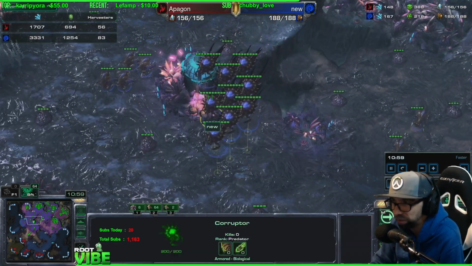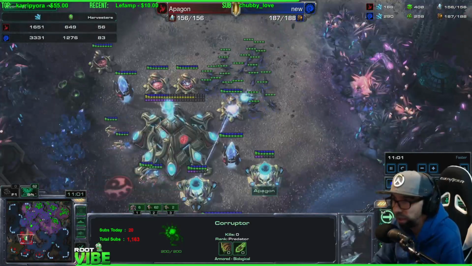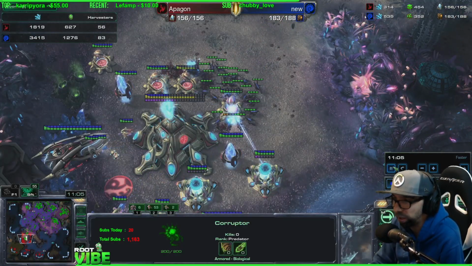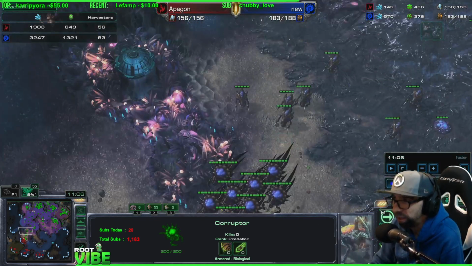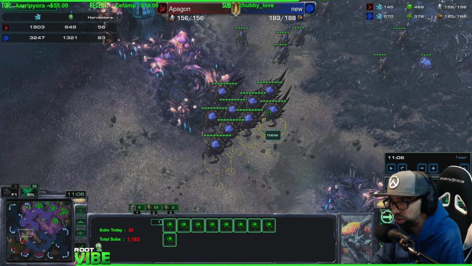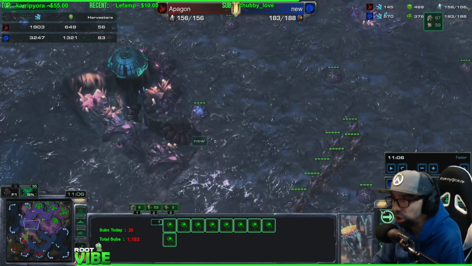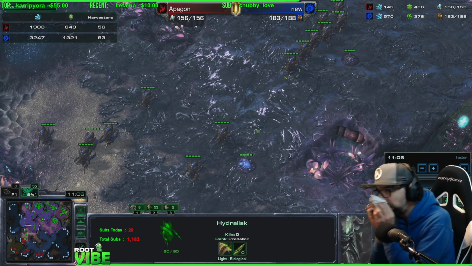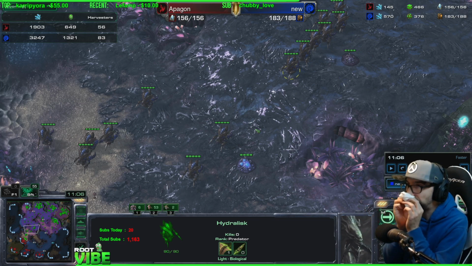And this fight you're about to do, you're going to get obliterated. You're going to genuinely get fucking obliterated. You don't have enough Corruptors to fight this off very well. You don't have enough Hydras to fight this off very well. And you are not emphasizing upgrades for either one of them.